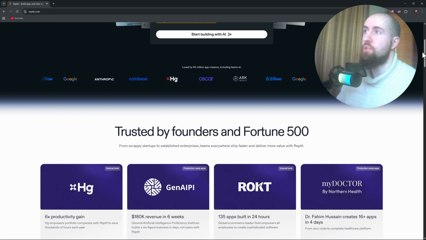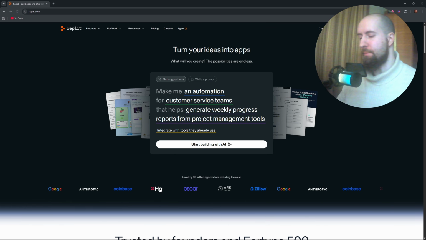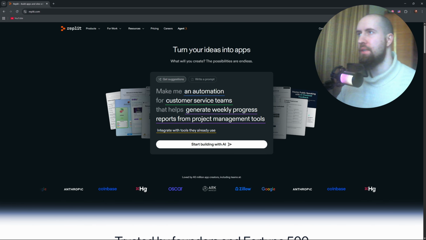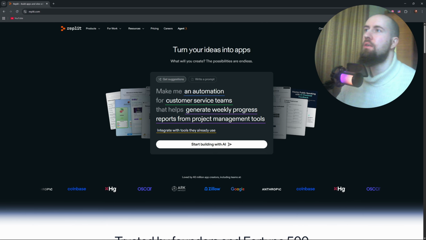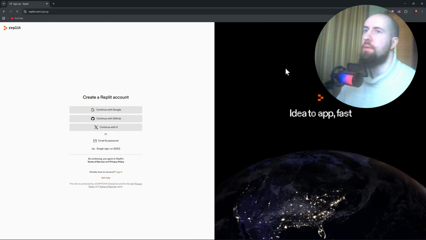Alright guys, just like I said, before we begin using this service, let us of course create an account first. So for that, on the top right, click on sign up. And in here we have a few ways to sign up. We can continue with Google, which is the most common way. It's very easy. If you have your Google account, for example, logged in to your browser, you can easily just press this button and use that account to sign up and then continue.